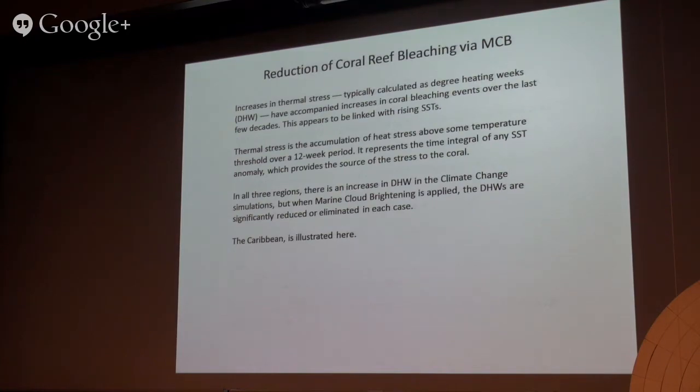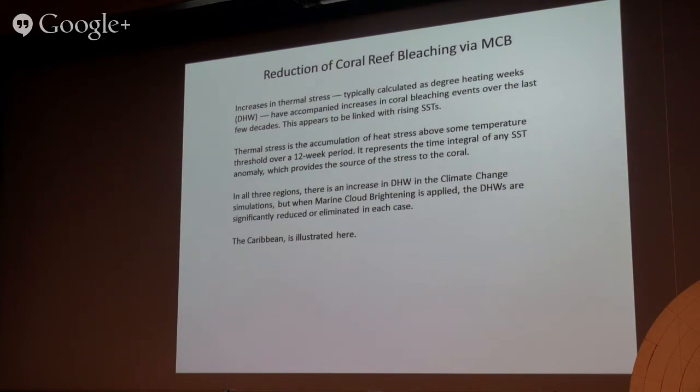The first thing that we looked at is changing conditions in coral reefs. Again, the study was run at a global level, but in this instance, we're looking at the effect of modeling on very limited regions of the planet. Small areas where you're looking for a change in water temperature and how that impacts the coral.